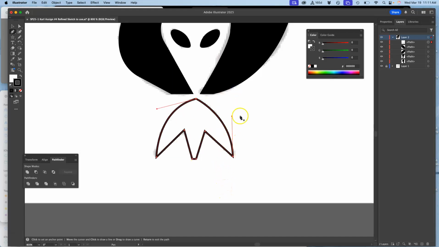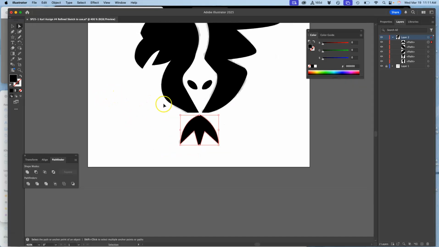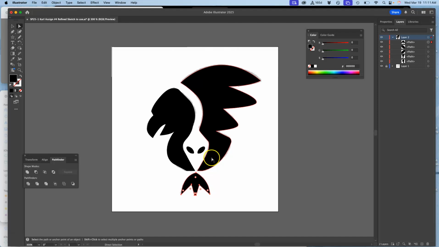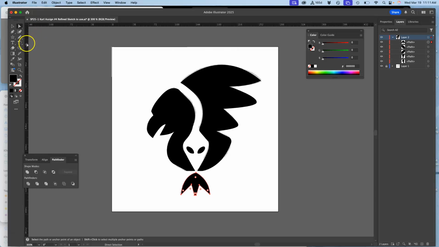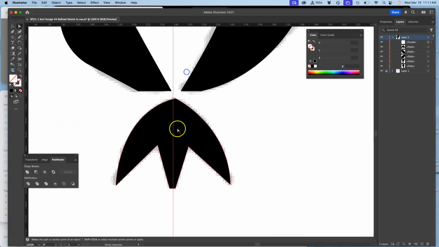Okay, now this is an interesting example because this is symmetrical design, right? I want this to be perfectly symmetrical, but what I drew is not absolutely symmetrical. So I'll show you what I mean. I'm going to convert it into a fill with no stroke, and then I'm going to turn on my guides and my rulers within Illustrator. And to do that, I hit Command R, just like in Photoshop, and then I can drag a guide to show me the center point of this shape.